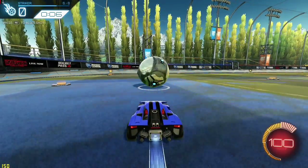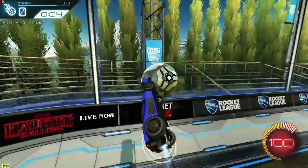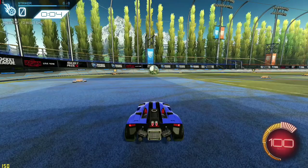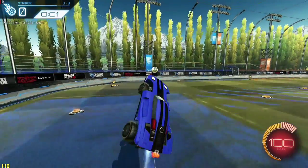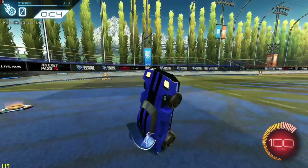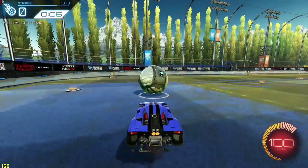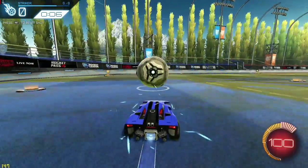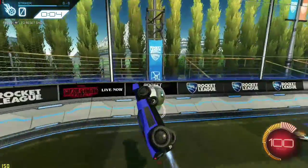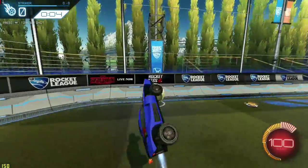This is the Jaser method as I call it. You just air roll your car on its side pretty much, and you want the front left corner on the left wall. If you do it on the right wall, you want the right corner. So you angle your car accordingly. The very front of the car is cosmetic — it goes to the ground — so you want the front headlight, specifically the front left headlight, to hit it here. Turn your car sideways and just front flip into it. You're not going to get it every time, but this training pack will definitely help on accuracy and precision.